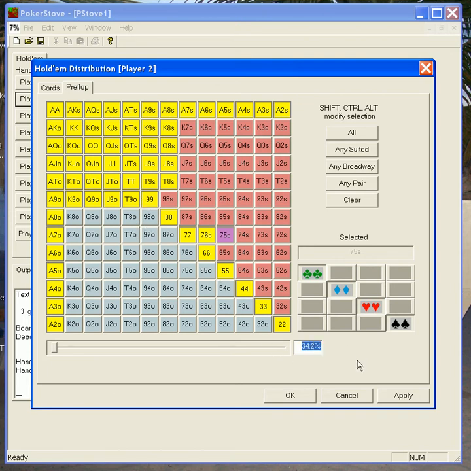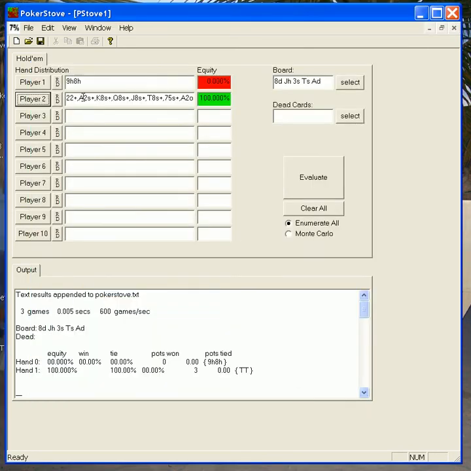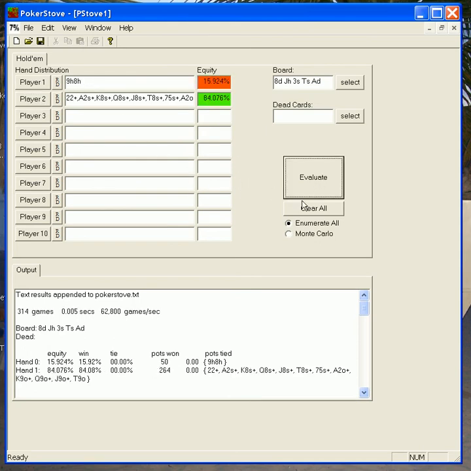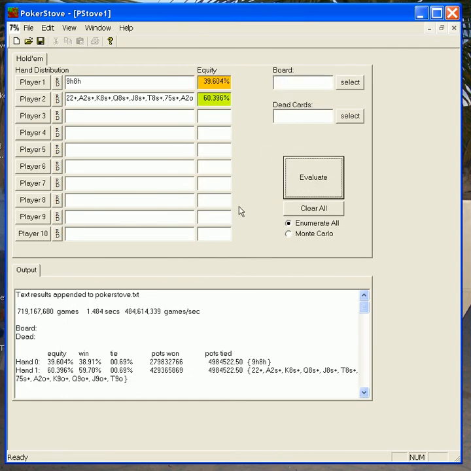Down here it shows you the hands we have selected is 34.2% of all hands. So he's opening the button with a 34% range. And we want to see how 8-9 suited would play all in against this. So we click evaluate. Oops, I forgot to erase the board. We're going to erase the board. Okay, so pre-flop, if we shove 8-9 suited and we're called by this range, we're 40% equity against that range.